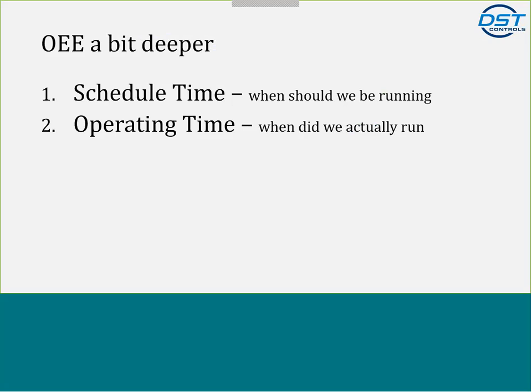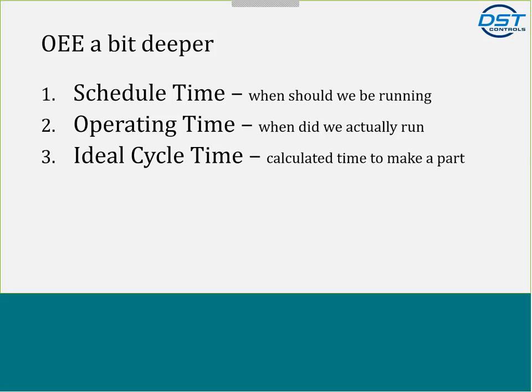The next item is the operating time, and that's a measurement of when the equipment actually ran during that scheduled time. And by running, we mean that it's on and it's producing some kind of output that it's designed to do. So things like planned maintenance or downtime are going to reduce your operating time. If you have some kind of fault or equipment malfunction or jam, that's going to reduce your operating time. Your operating time can never exceed your scheduled time, and often it's going to be somewhat less than your scheduled time.